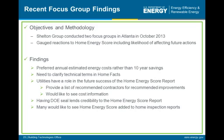So moving to slide 23, as I said earlier, we're very much dedicated to making sure that this program is effective and that we continue to improve it, with lessons learned from our partners and with research that we're doing. Recently, we asked the Shelton Group to conduct some focus groups for us in Atlanta, and we learned some additional information from that. Basically, we were trying to gauge what about the information we're providing with the Home Energy Score is most effective, what's clear, what's not clear, and what's most likely to really affect change. Obviously, as I said previously, what we're really aiming the program at is getting homeowners or home buyers, either one, to invest in improvements, and for those improvements then to pay off when you're actually selling the house.